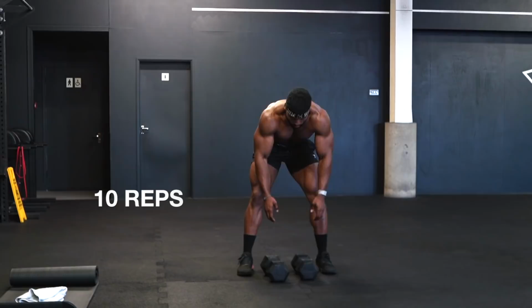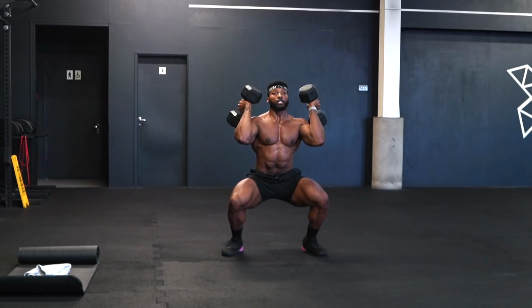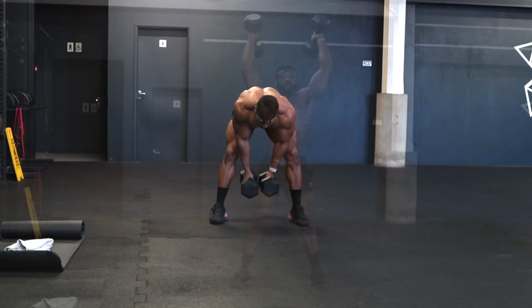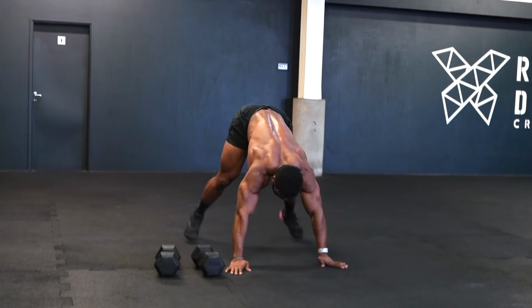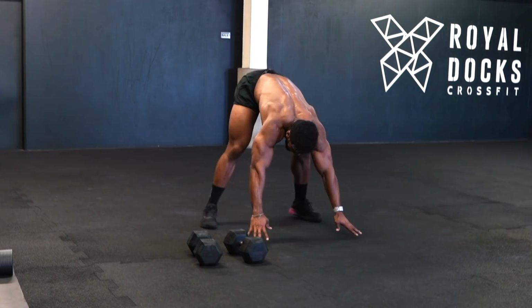What I've done is I prefer to break them down. So I broke them down to 10 reps on each exercise because it makes it manageable and you can keep moving. You want to make sure that you can keep moving and you're not slowing down too much. You can even break them down by fives. That's absolutely fine. So what I recommend is you can break them down however you want. Put them in manageable numbers. Don't try and be silly and do 80 reps on one exercise and then go on to the second one. That will slow you down. The whole idea is to do this all full time, so finish as quick as possible in your own time.